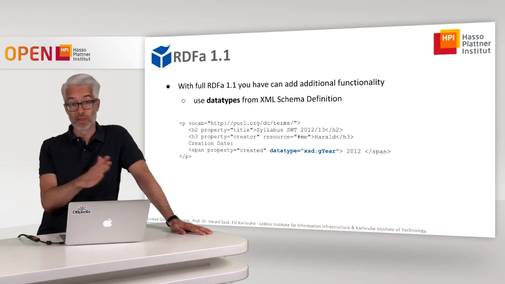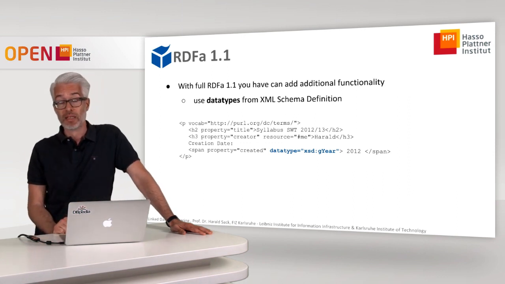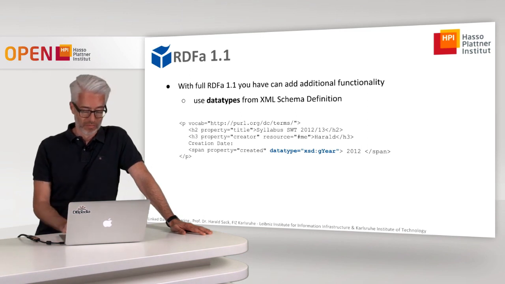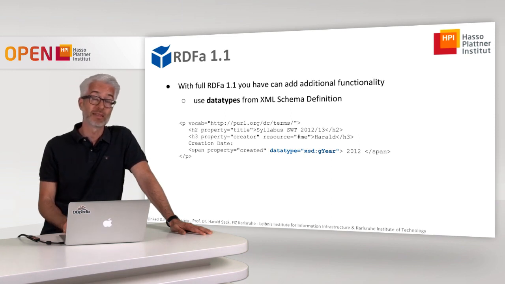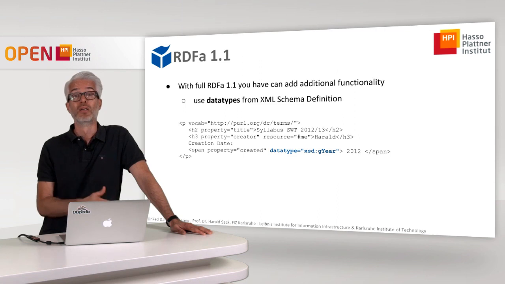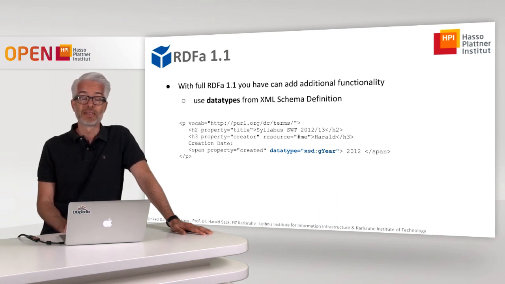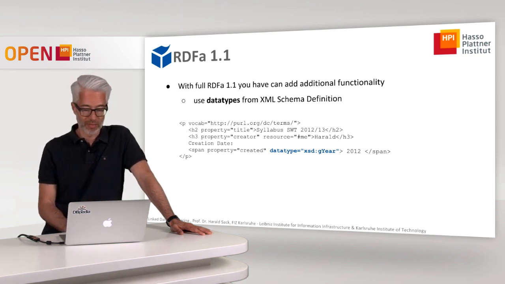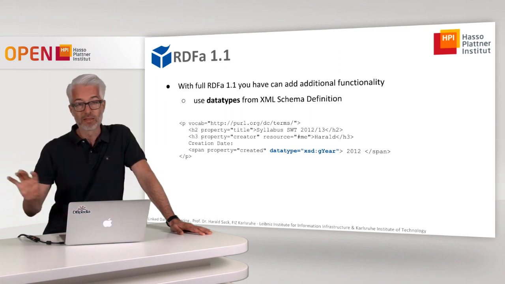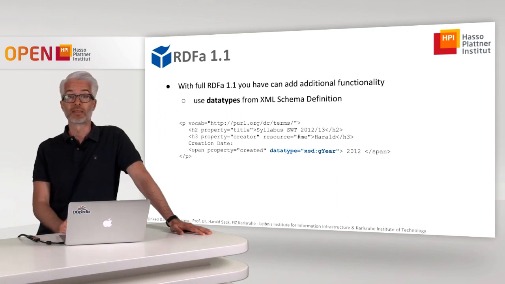For example, if I read a literal, literals can be typed. And for this, there is a new keyword that can be used, a new attribute, and this is simply the datatype attribute. And then I say datatype equals, and the value of the datatype then is one of all these XML schema datatypes that we have learned of in the RDFa syntax. So for example, here I can use a year, or a global year. This is a date-based identifier which is available in XML schema. And then I say this 2012 should be interpreted as a year in a date.